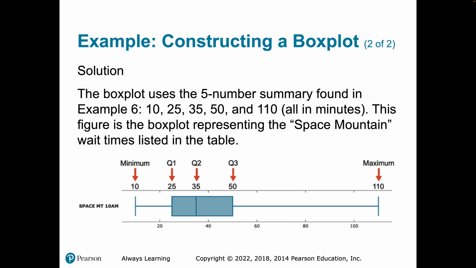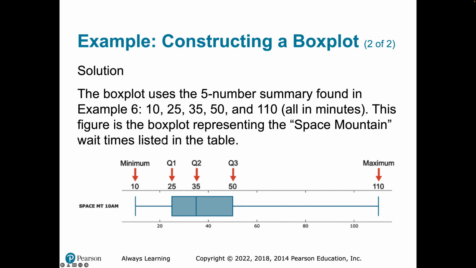So if I were going to make this, the very first thing I've got to do, and this is something you really need on your radar, is create your axis. Before you even start drawing points, you create your axis. I know that my values range from 10 to 110, so I would probably go from about 0 to 120, and mark these off in lengths that are proportional to each other.